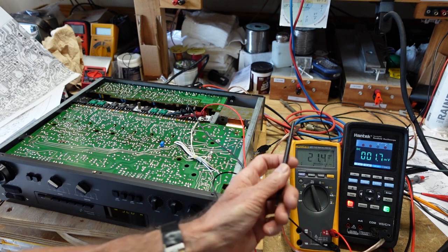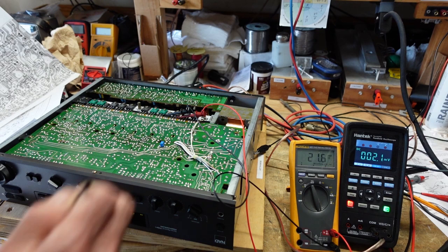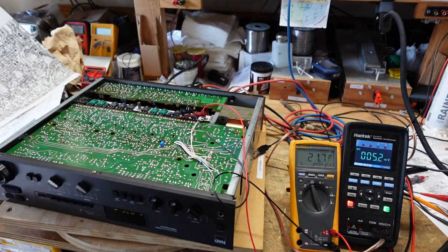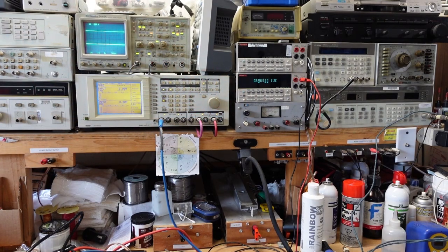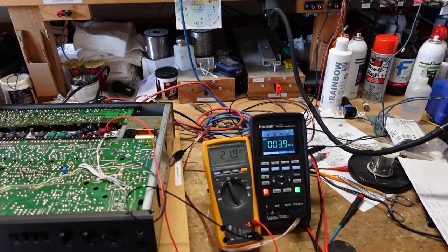I can assure you, neither one of these meters is going to be accurate at that frequency. But just for grins here, I'm going to put in a signal at 20 kilohertz. And then we're going to compare it to my Keithley bench meter, the one up here, because this is good to 100 kilohertz AC. You need to know your test equipment's attributes and limitations.